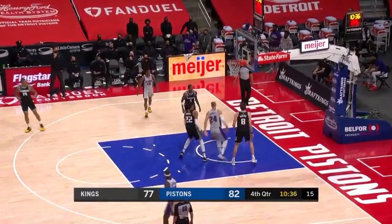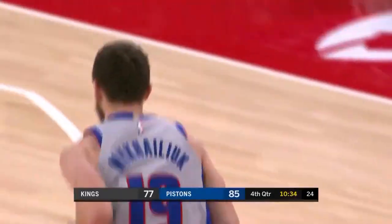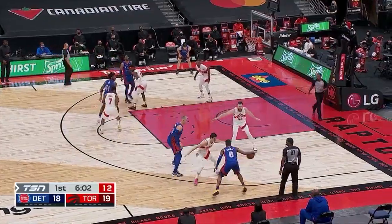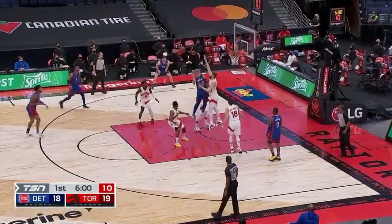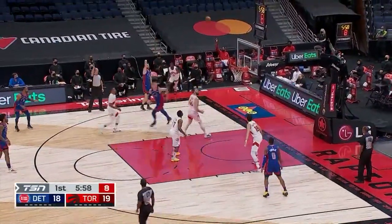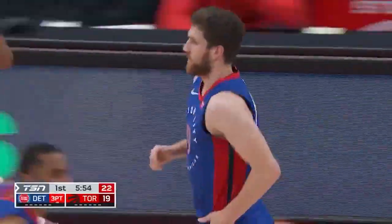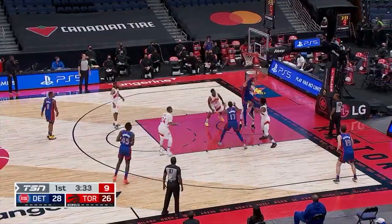Mykhailiuk, top side for three, and it's through. Timely. Big time basket. That's suitable. Yep, they're both going to hack. They're going to get after people physically. Mykhailiuk with a three-pointer that is good, and he can shoot the three. You can't make positive plays when you don't have the ball.